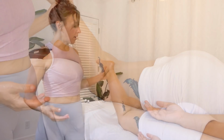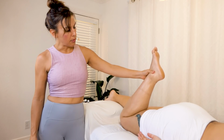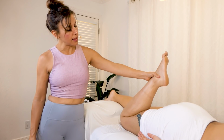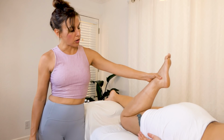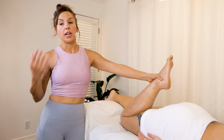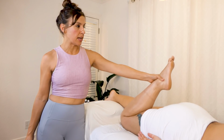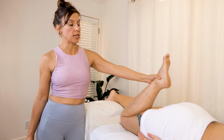So I'm gonna lift her leg on this side and just feel, I'm thinking about where the connections are in the quad, which is the front of the leg. I'm also thinking about where those connections are close to the front of the knee. Like, is she feeling more stretch in her anterior hip? Is she feeling more stretch near her knee? Every person is going to vary depending on where they have an injury or tension.